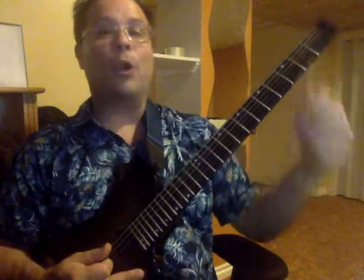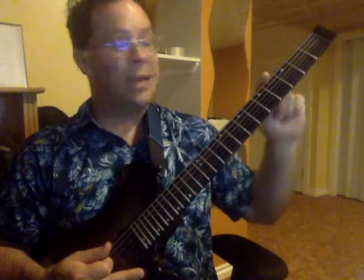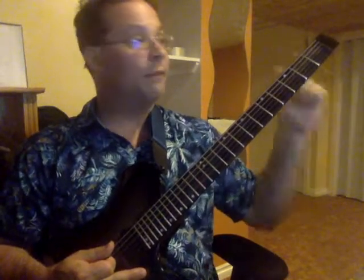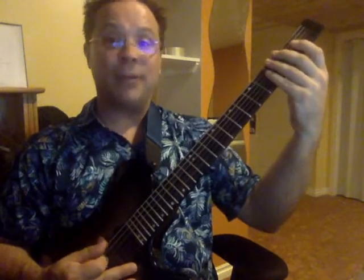And what we're going to do is start on fret number 1, string 6, and we are going to use fingers 1, 2, 3, and 4 in succession on frets 1, 2, 3, and 4. And we're going to go string by string from string 6 all the way to string 1, and it looks and sounds like this. And I'll play it slowly all the way through.